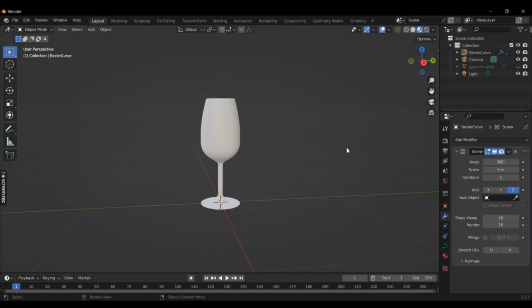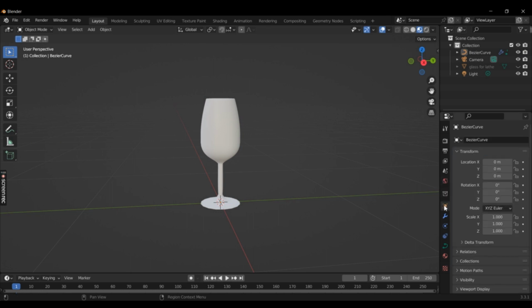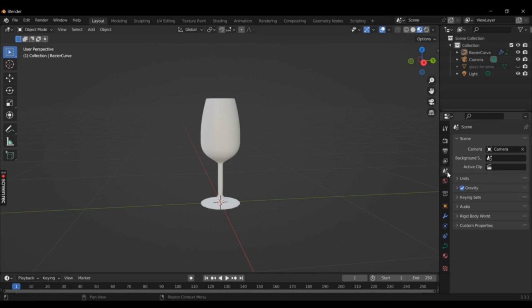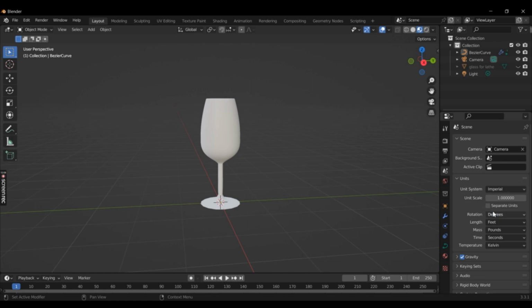If you have any questions on how to change units, you would go to this little cube here, I think. No, or is it this? Oh, no. It's the raindrop. You would change your units from metric to imperial if they're using inches.